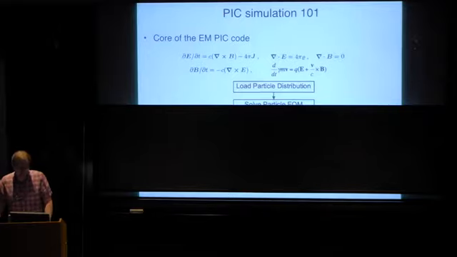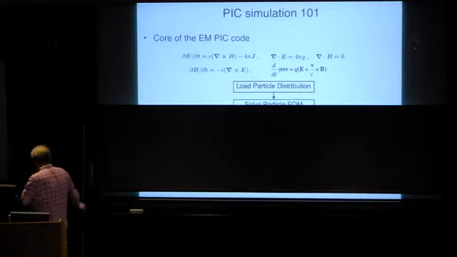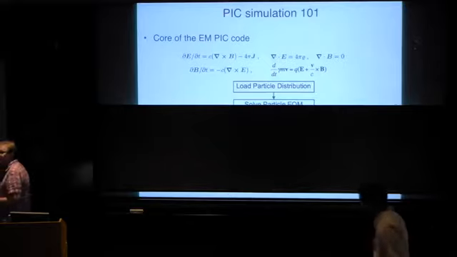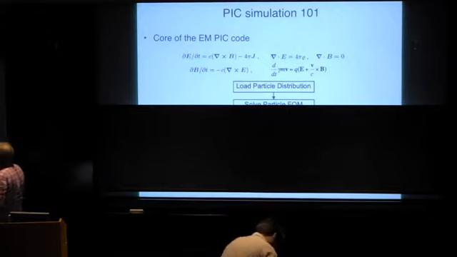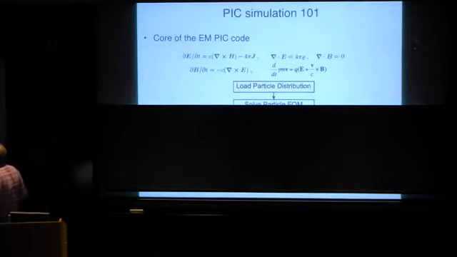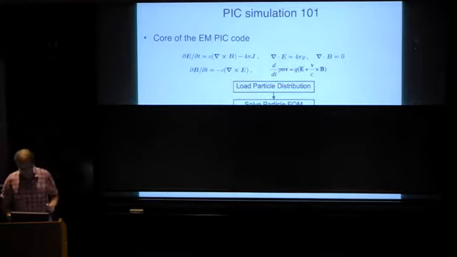So just to remind you how the core of this algorithm looks. Lorenzo already described to you which equations we're solving. We're solving Maxwell's equations on the grid with these two constraints. And for each particle, we're solving the momentum advancement at each time step. So the whole loop looks like this: we start with some particle distribution. We know the initial electromagnetic fields. We know the initial particle momentum and position. We can solve this via the Boris algorithm or any other algorithm to get the new momentum of the particle. Then we can do the interaction between the particles and the grid just by computing charge densities and the currents from the distribution of the particles. And then we can use them again as source terms in Maxwell's equations, interpolate the force again, and continue this loop basically indefinitely. So it looks very simple, and it is very simple in practice.